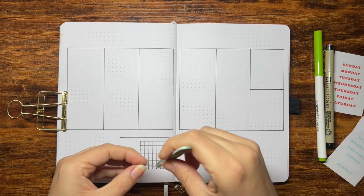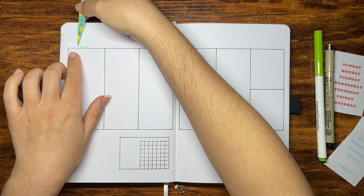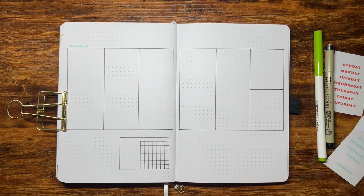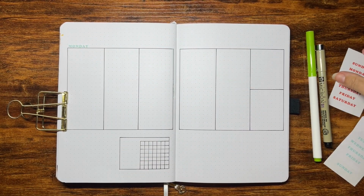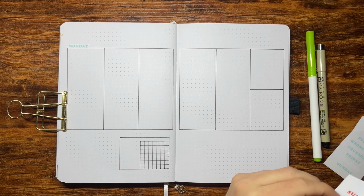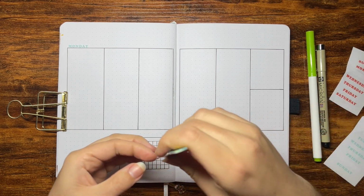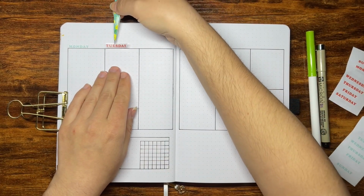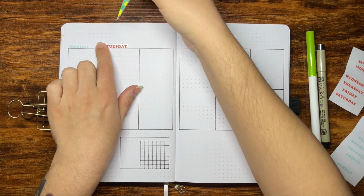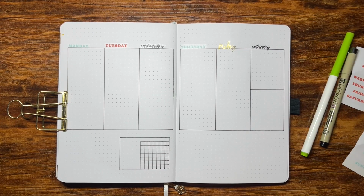In this video, we are planning out the first week of June, so it will be May 29th through June 4th. I just had so much fun putting this spread together. I had a mix match of different days of the week stickers that were different colors. So I decided to just kind of throw them all together in one spread, different fonts, different colors, to make it really vibrant and colorful in the end, which it definitely comes out as.